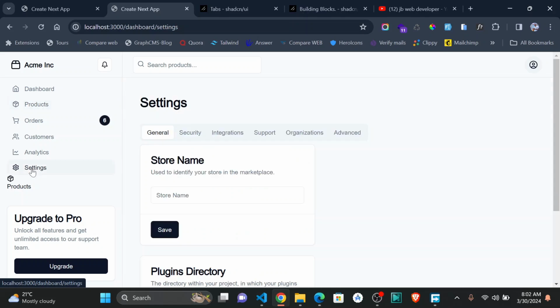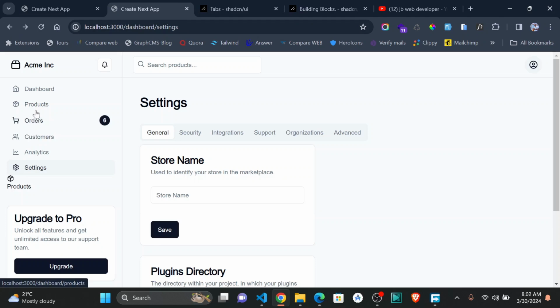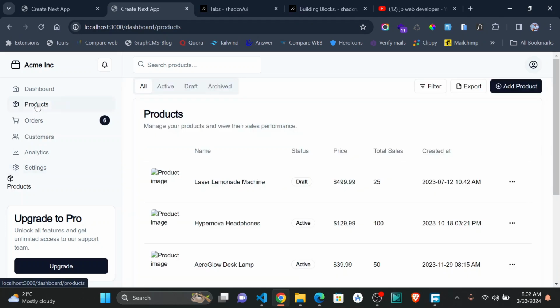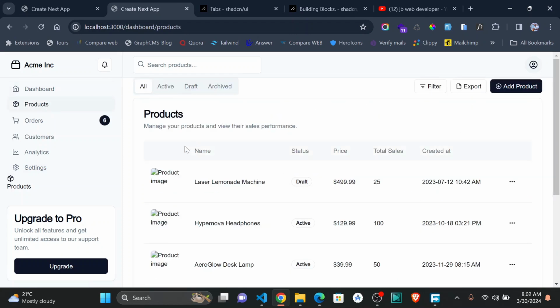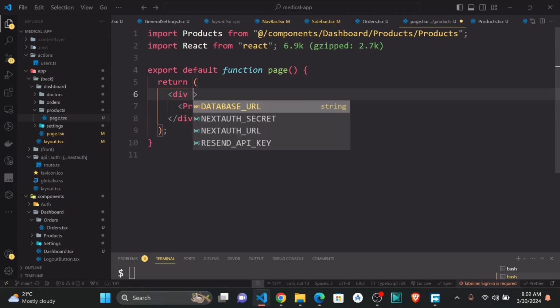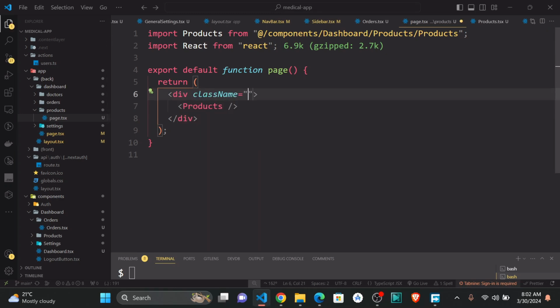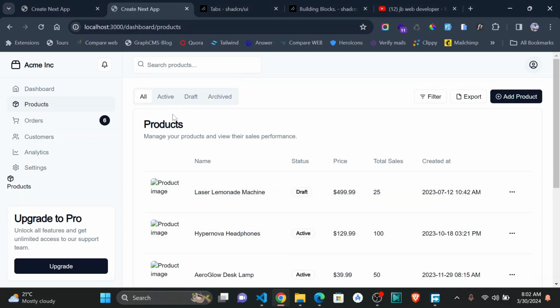Settings is sorted in terms of padding. And then we have products, and then we have dashboard. Okay, so for products, we need to fix the padding. So you could actually do it from here, like className, and we just say py-6 maybe. As simple as that. And this will push this down.